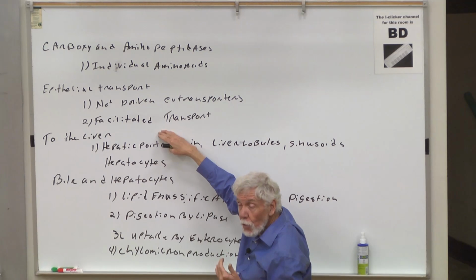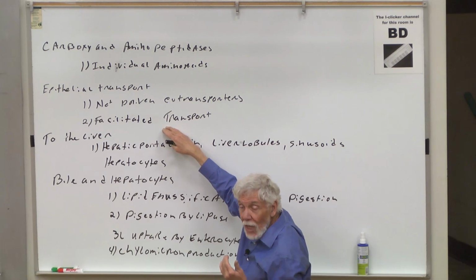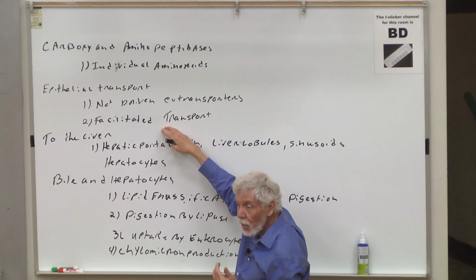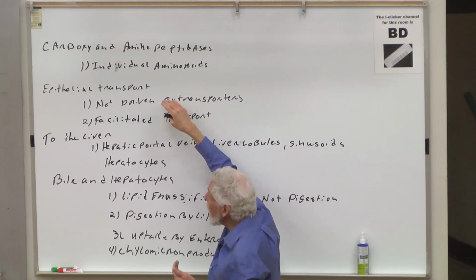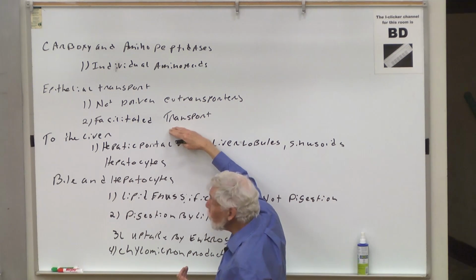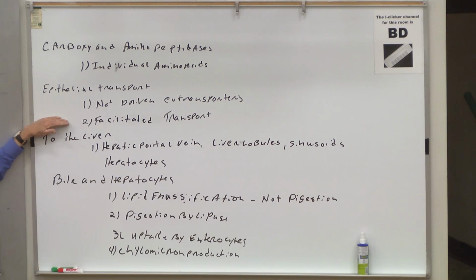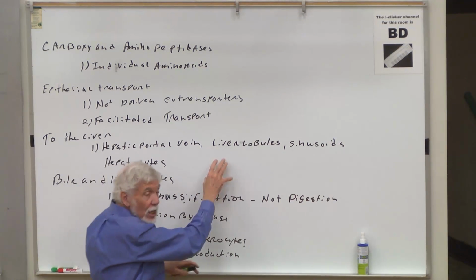But those basolateral surfaces of the enterocytes are going to be strategically located so they're right next door to the endothelial cells of the hepatic portal veins, or the capillaries of the hepatic portal vein. So now we'll move the individual molecules, hexose sugars and individual amino acids, through the cytoplasm of the enterocytes, across the basolateral plasma membrane, and then into the blood vascular compartment. But now this blood vascular compartment is the hepatic portal vein. The hepatic portal vein is going to carry these molecules to the liver.